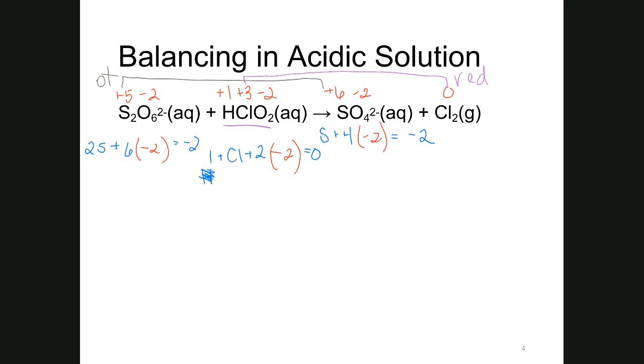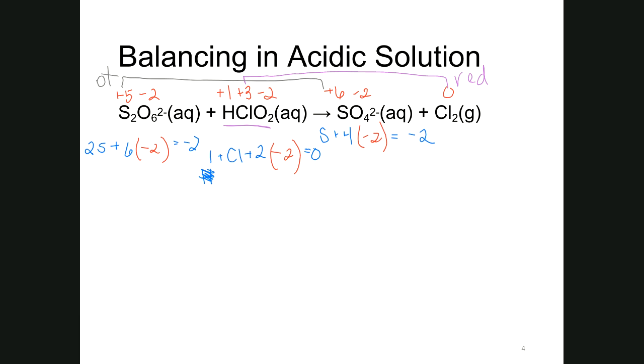And a lot of the time, students at this point are saying to me, but there's only one hydrogen, so we can't even compare hydrogen on the right side. And to that I say you're correct, absolutely. However, the whole purpose here is to balance the equation. So the fact that we don't have a hydrogen on the other side just further proves that we're not balanced. So don't get hung up thinking, oh, well, the hydrogen must be one of the things that's oxidized or reduced. That's not the case. It'll be blatantly obvious to you. It'll be one of the elements that shows up on either side of our reaction.